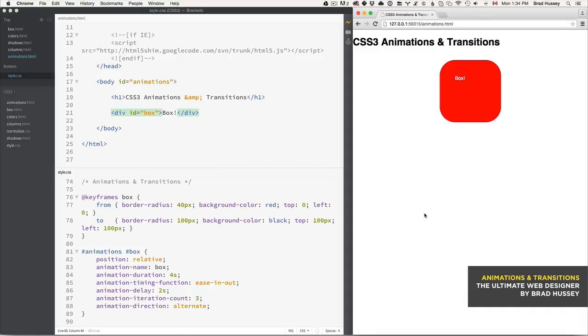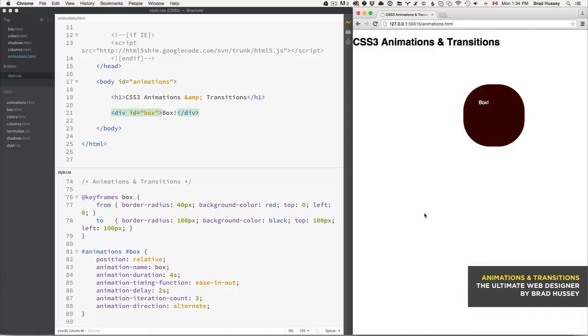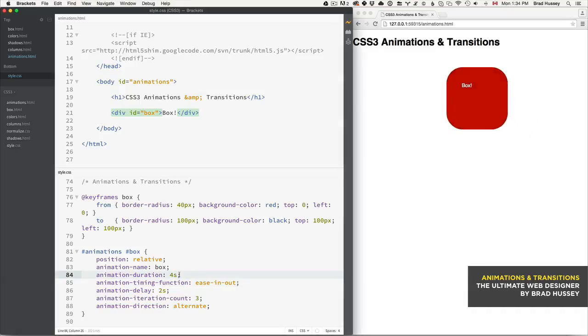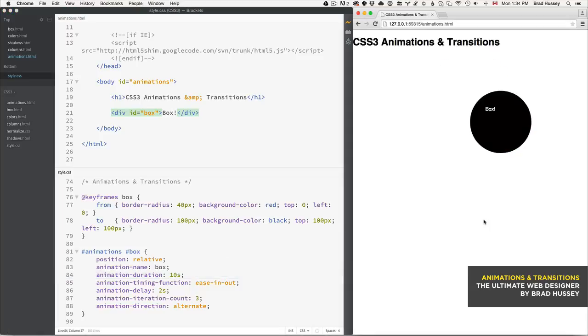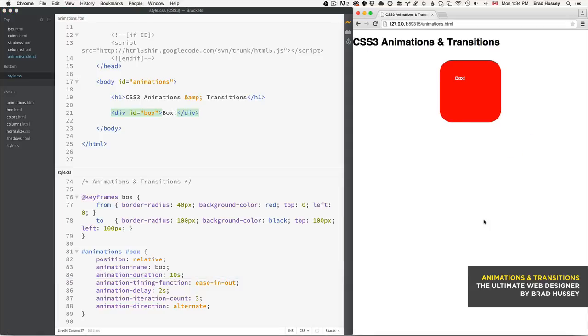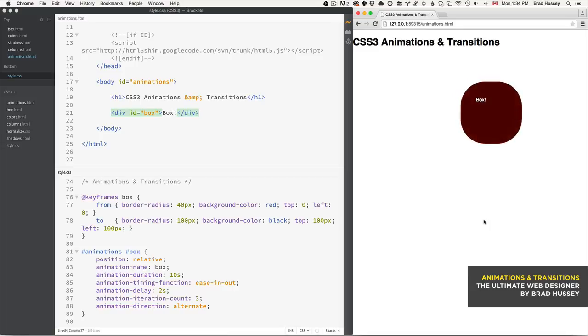So let's see how that looks. So you should see that it's kind of hard to see on this sort of animation. Maybe if I made the animation duration last a little bit longer. Let's see what happens. So it should start slow and then speed up a bit and slow down before the end of the animation. Now, keep in mind, this is just CSS3 performing this.